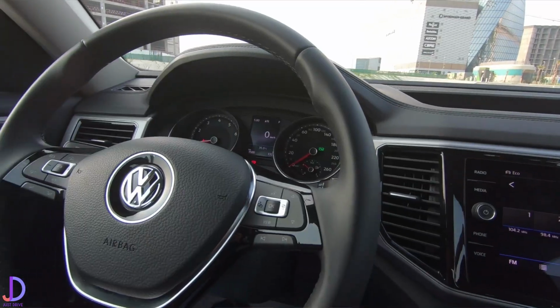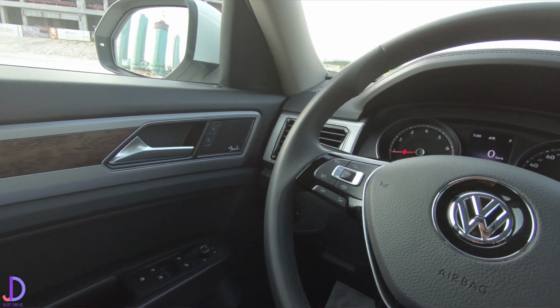So for them to go the extra step of having the fake leather and the fake wood, it gives it more of an aesthetic look that looks nice, that makes you feel that you are in a luxurious car. Yes, because at the end of the day, this is actually a very luxurious car. Exactly. And it's a very large car capable of handling a full family. It's a 7-seater. And it's a 7-seater with comfort. With comfort. Very much comfort.